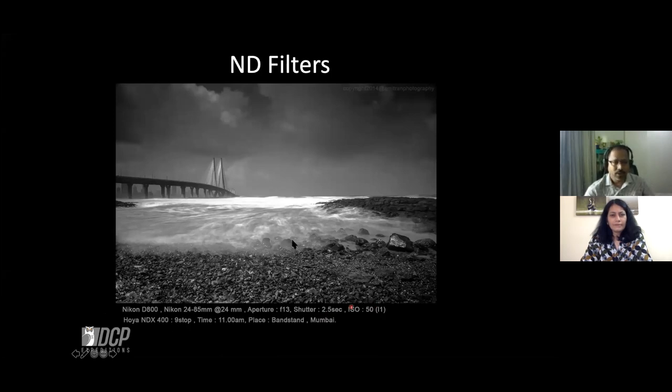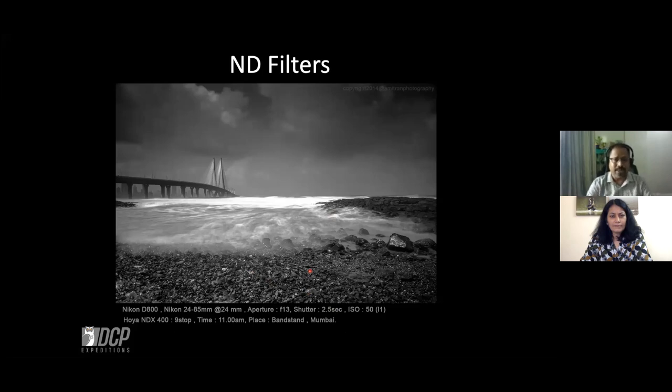And then I shoot. The moment you shoot all these waves and waterfalls at a very, very long shutter speed, now this is at 2.5 seconds, you get this beautiful, silky, smooth water. In fact, I would say there is a trick. If you go to a busy monument like the Taj Mahal and you want to shoot it without people, you can put on a very large ND filter, like a 10-stop or 9-stop filter, and take multiple shots. So what happens is, if anything moves during that time frame, the image will come out absolutely without people. And that's the beauty of ND filters.